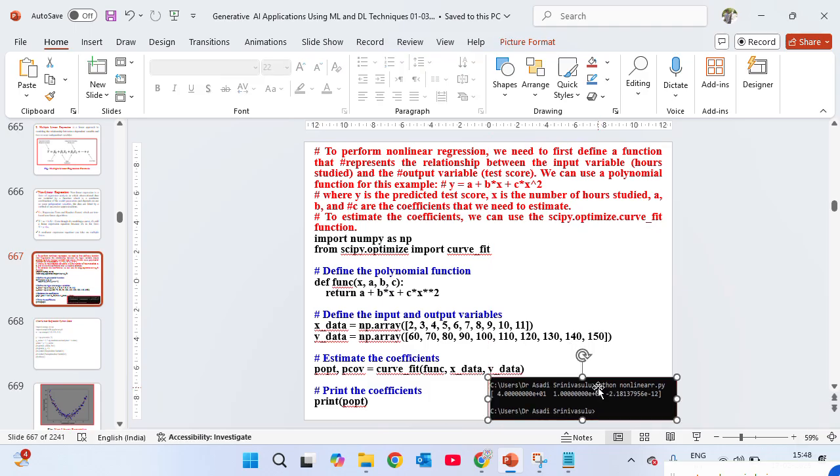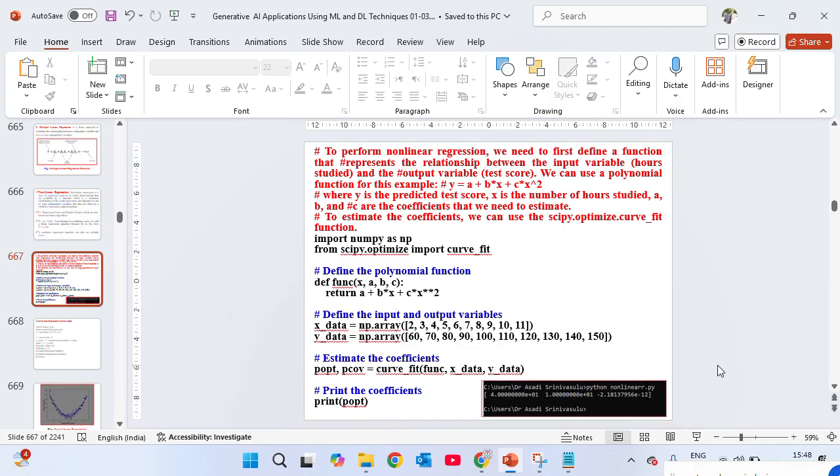Why is it not working? Any error? It says traceback, most recent call, line number 16. Same line.